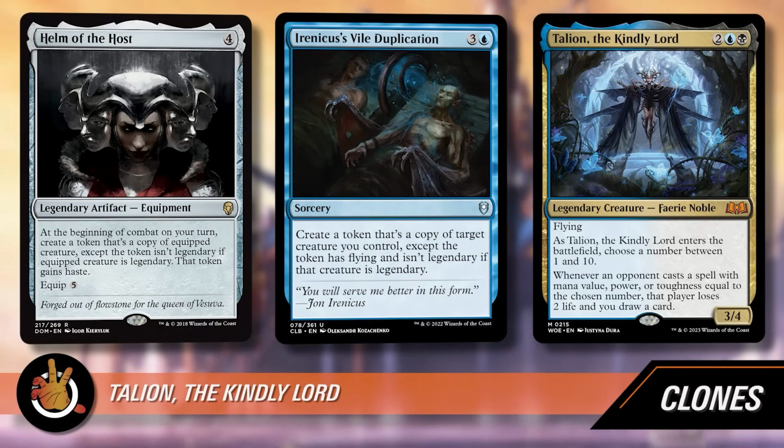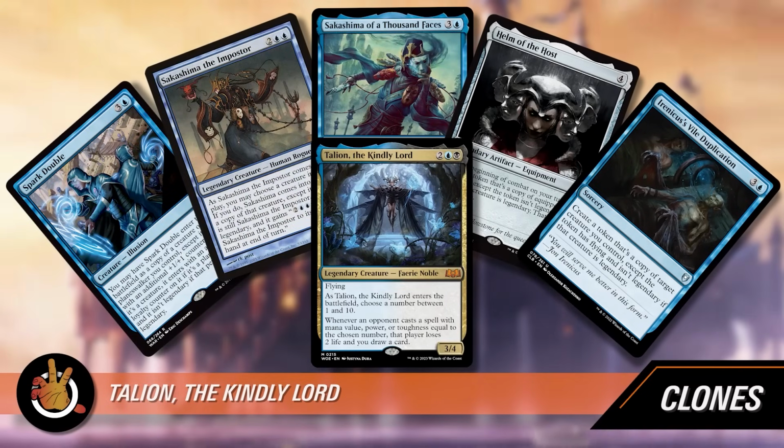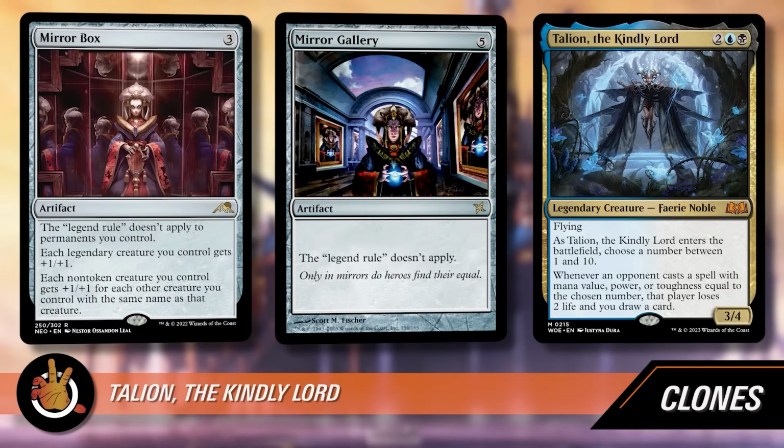So you got Helm of the Host. You have Arhenicus's Vile Duplication, both the Sakashimas, and then Spark Devil. Yep, it's pretty sweet. Or you play all the other clones and you include the artifacts that let you have more than one legendary creature out. They allow you to ignore the legend rule.